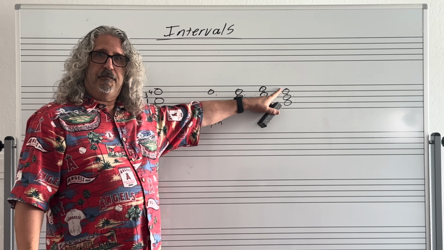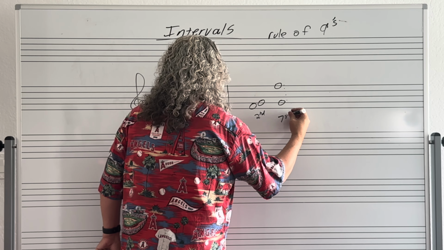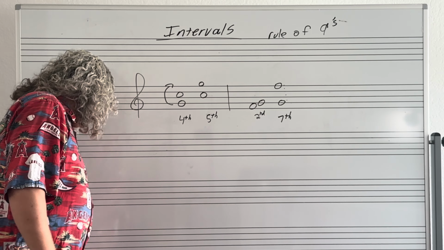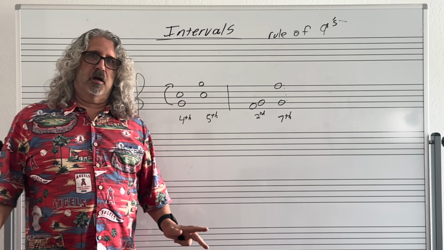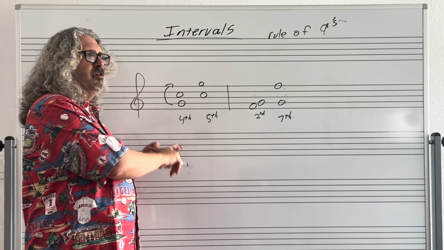Let's do an F to a G. That's going to be called a second. Okay, 1, 2. But now I'm going to take this note and I'm going to move it up an octave. So I'm going to keep the G right there, and I'm going to take the F and I'm going to move it up here. Now count it out. 1, 2, 3, 4, 5, 6, 7th. What you're going to notice is that a second, when you invert it, meaning putting it up an octave, or you can go the other way and take this to go down an octave, it's going to work out the same way. A fourth will turn into a fifth.